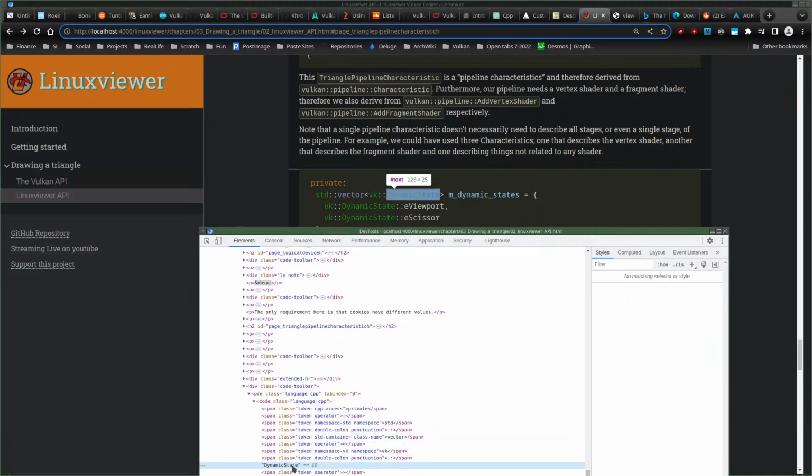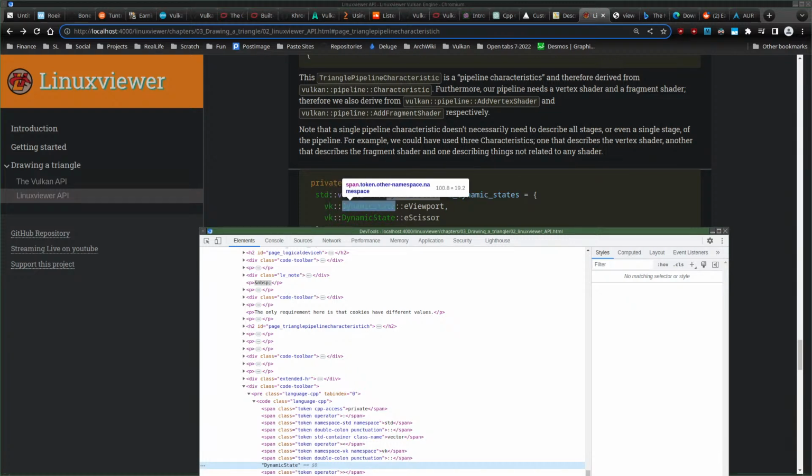Yeah, so that dynamic state is not wrapped. But it's kind of strange because it's not really inside anything. The vector is outside of it. So why does it detect a dynamic state down there?